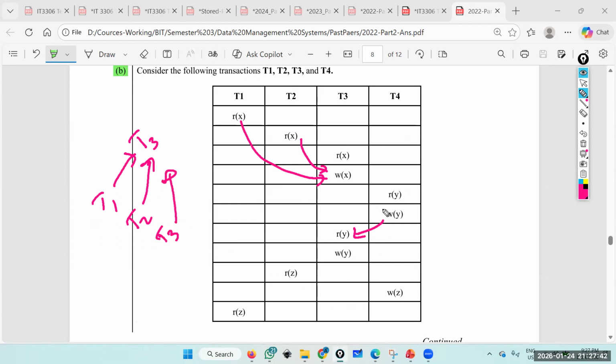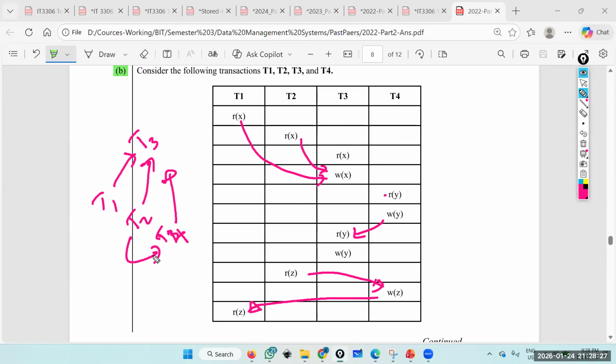This is write. Read write conflict is there, right? Read write. But it's already considered. So then is it the first time you access? Okay. But this is read write. T2 to T4. T2 to T4. T4 to T3. And this is T2 to T4. T2 to T4. And this is Z again. This is okay, read, but this is read.